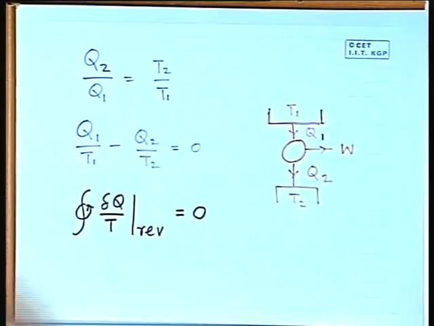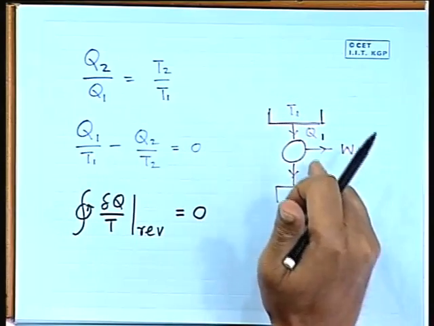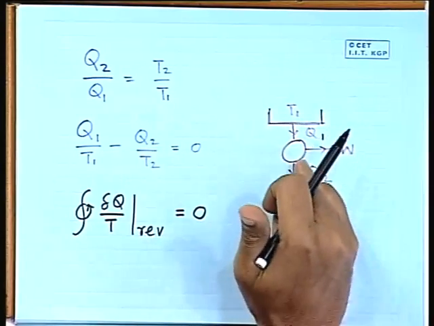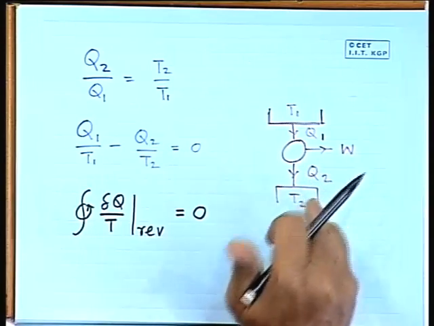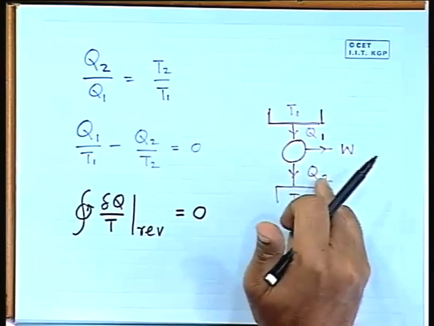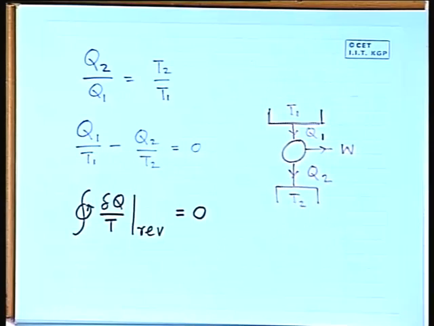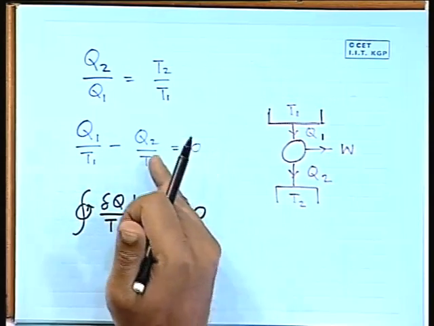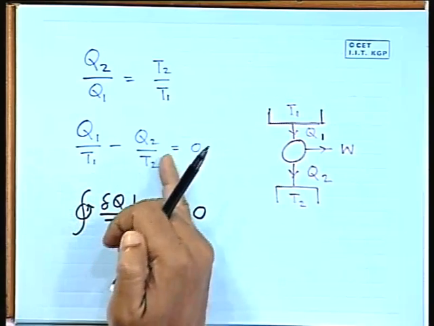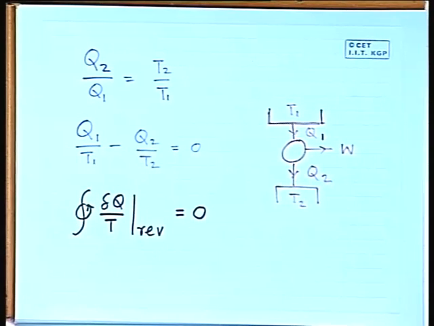If we consider these two figures side by side, this figure and this expression, and take dq by T, what is it becoming for a cycle? This is becoming Q1 by T1, because this is the heat addition, and then heat rejection is Q2, that is taking place at temperature T2. As it is heat rejection, a minus sign will come, and it becomes Q2 by T2, and then if we put the entire thing, it is equal to 0, which amounts to the cyclic integral of dq by T reversible is equal to 0.